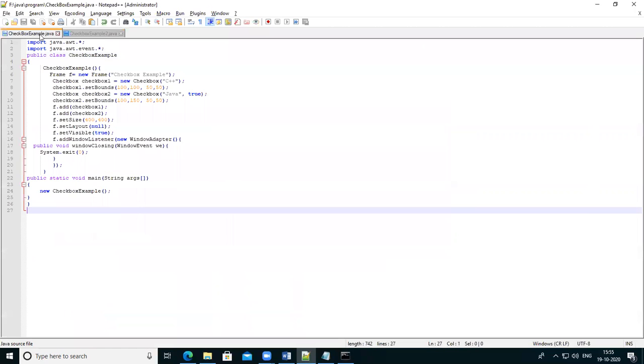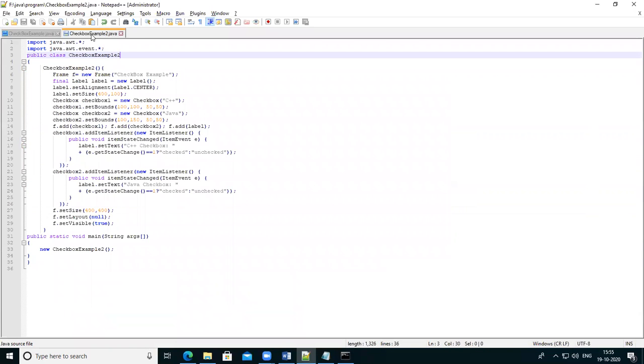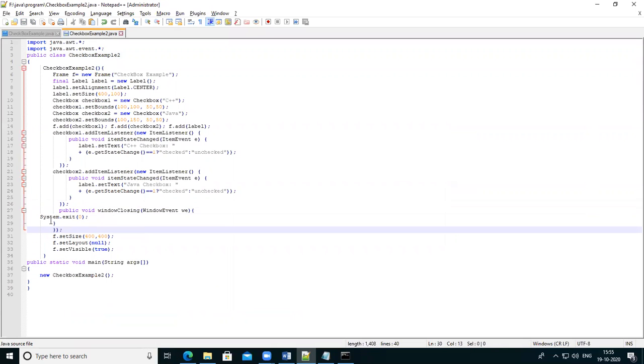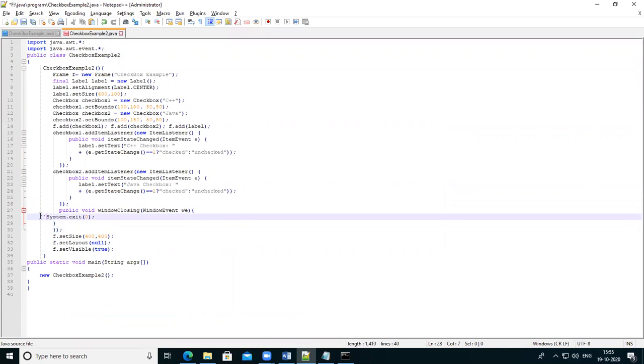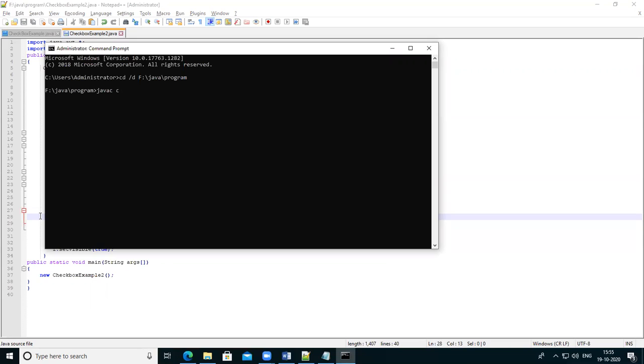We should add the close window code. Here it is. Here we can add, save the program. Okay, then we run javac CheckboxExample2.java.